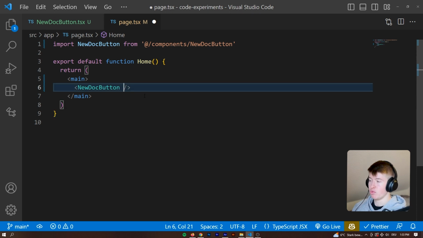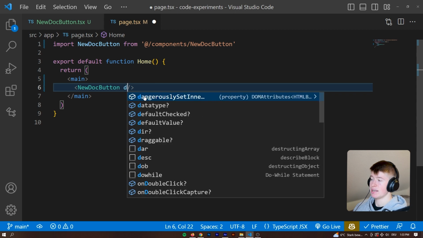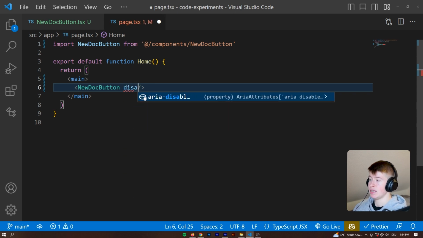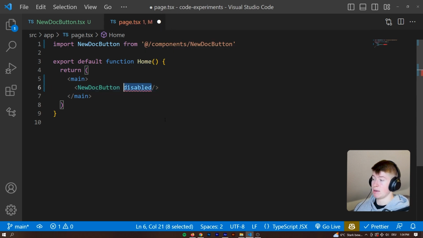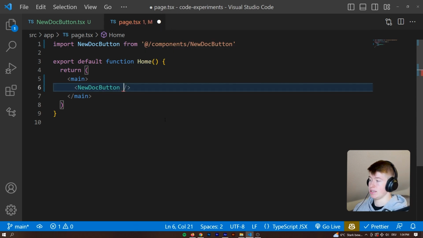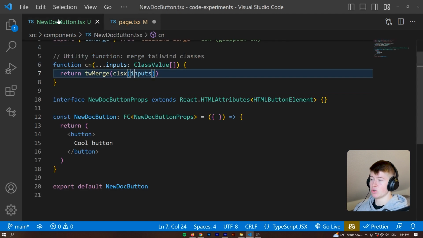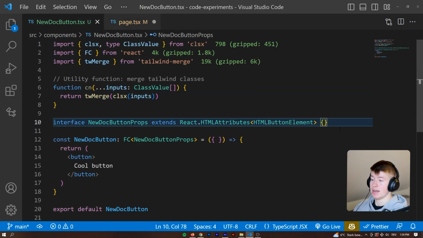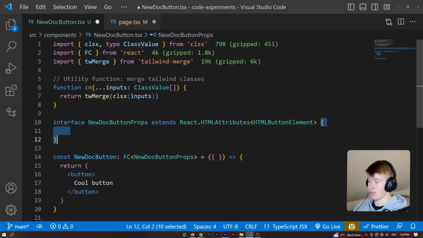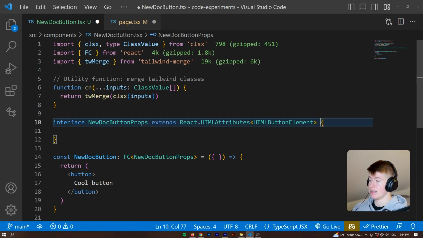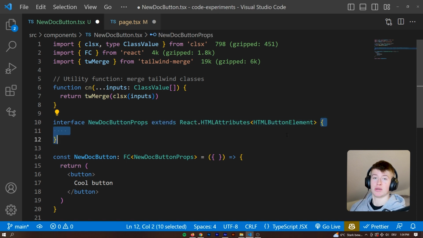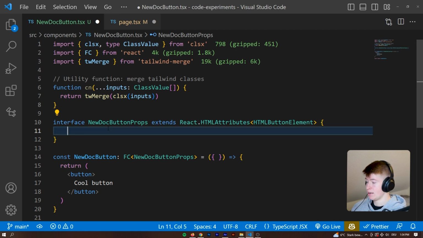Now, one kind of weird thing I've noticed is that some properties are missing. For example, the disabled, right? We could pass the aria-disabled, but that's not what we want. Maybe that is what we want, but in our case, that's the disabled we want to pass. That doesn't fly right now. That doesn't work. And what we can do is in this object right here, define all the custom properties that we still want in the button, right? So this extends kind of ends here. And in here is everything that we want to pass ourselves. So only custom properties go here.